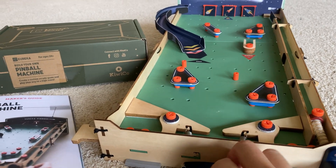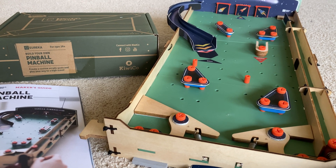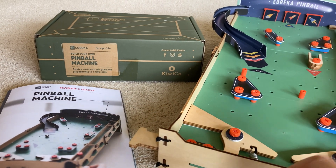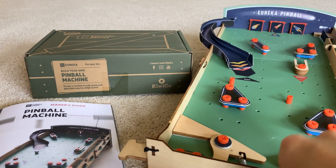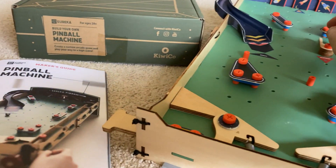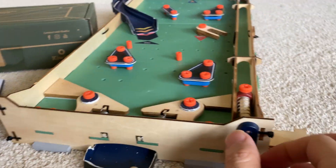Essentially, how you're supposed to play the game is just basic pinball — you can use the flippers to try and hit down all the targets. I don't know what this means, but the multi-ball is fun to use because it's just more balls on the screen. So this is the multi-ball over here, and that would trigger a multi-ball bonus.